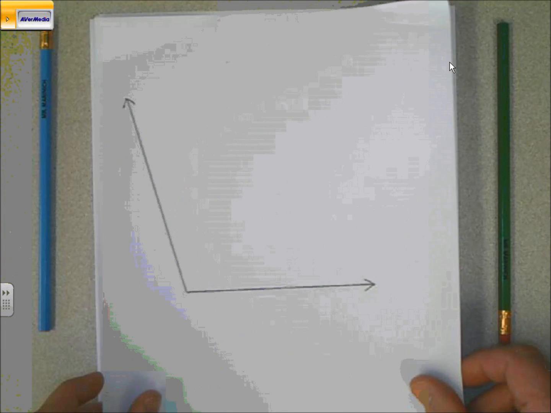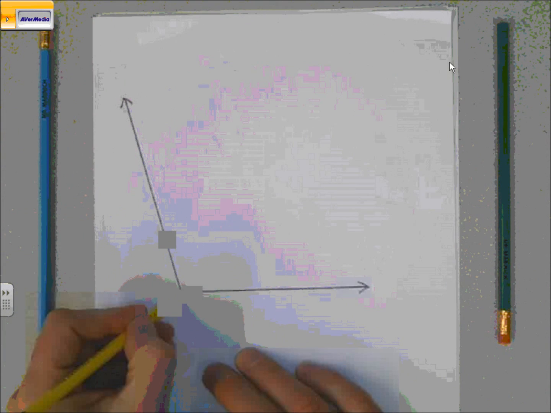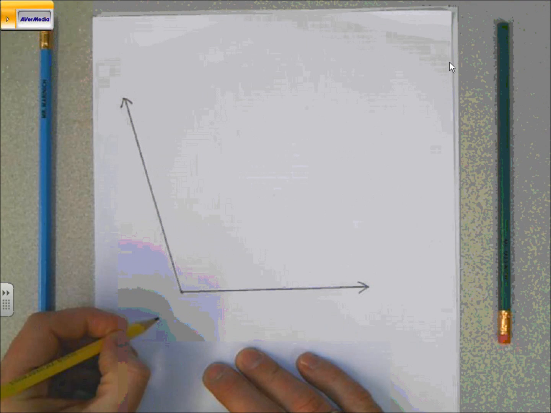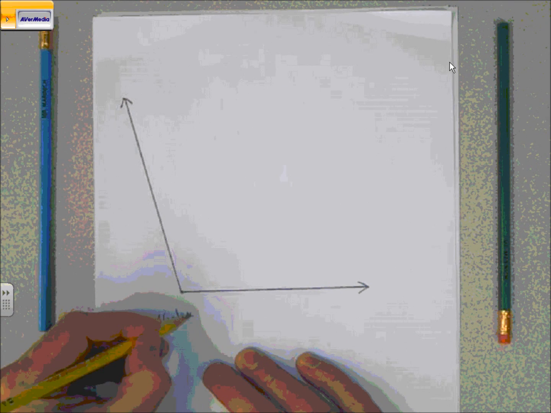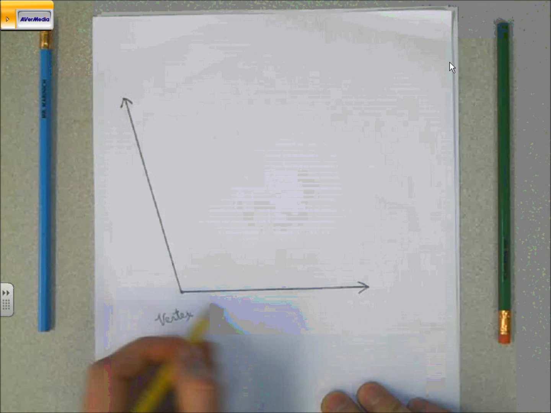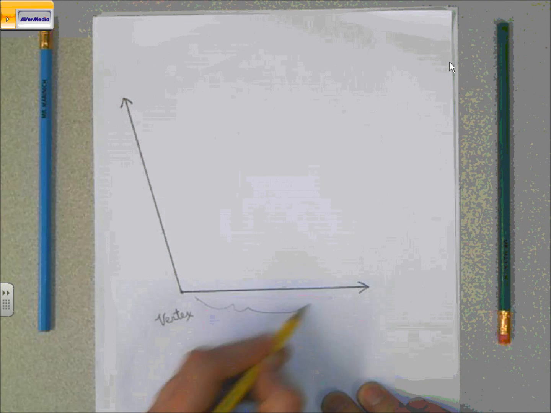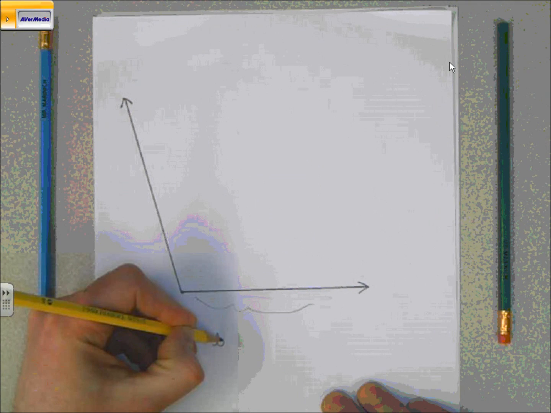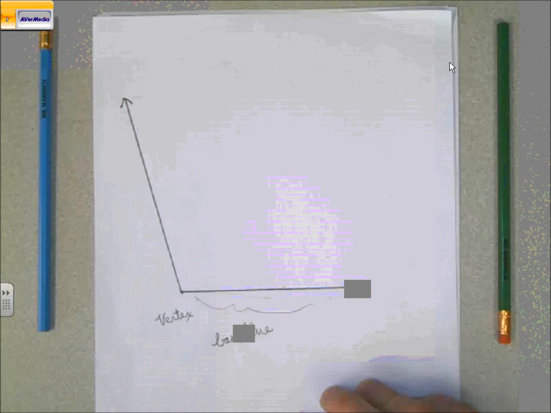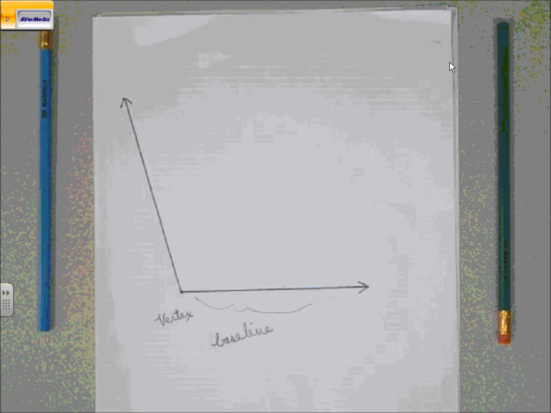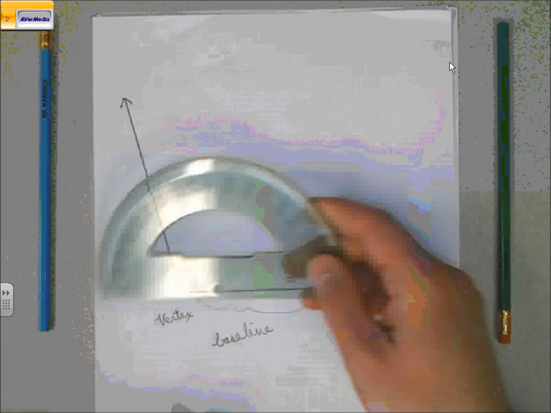So here's our first angle. And we really need to note that we have a vertex, and that was the vertex right there, V-E-R-T-E-X. And this is the baseline here. This line here, that would be your baseline. Okay, so those are so important when you're trying to measure angles. Now I've got a couple different protractors that I'll use today. This is the first one.